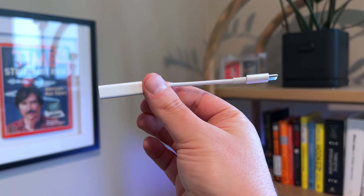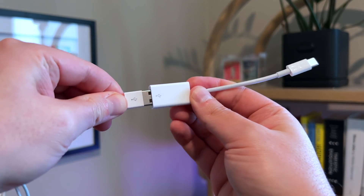Before I break down each individual port, we need a quick history lesson. Back in 2015 with the MacBook, Apple began purging all ports but the USB-C. Then in 2016, the MacBook Pro lost all ports but the USB-C — it went USB-C exclusive. This ushered in the dongle era, so if you wanted to use an HDMI or USB-A accessory, or grab files off an SD card, you had to reach for a dongle. MacBook Pro users in particular didn't like this, and Apple's trade-off — that your MacBook Pro would be slightly thinner and lighter — just wasn't something MacBook Pro users were on board with.